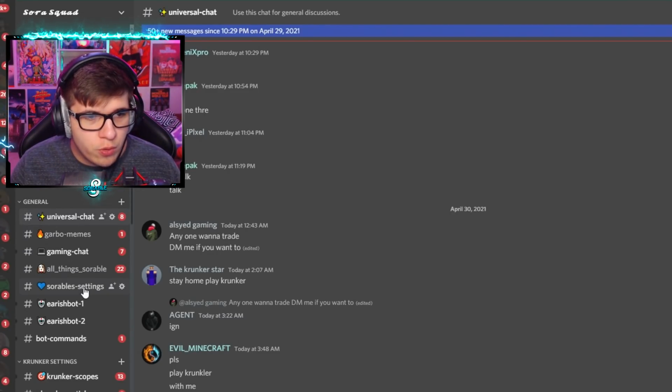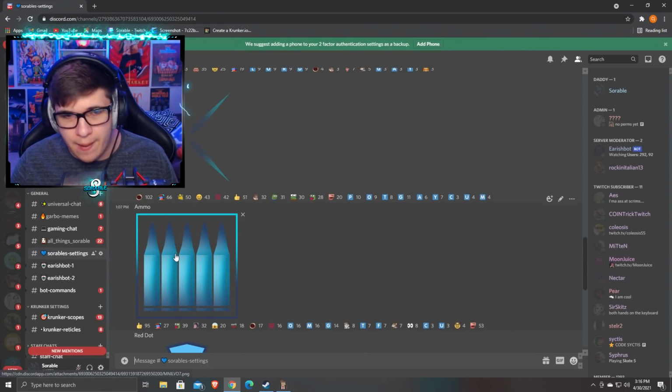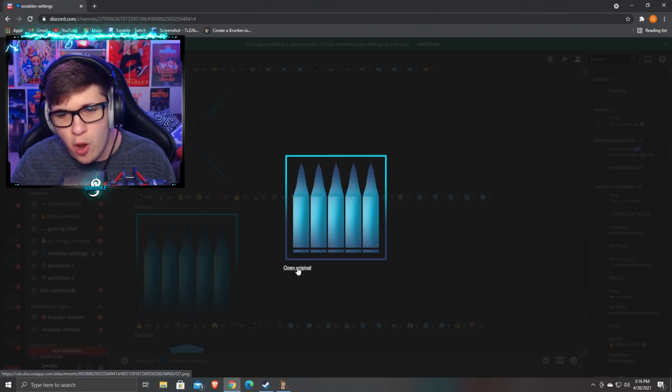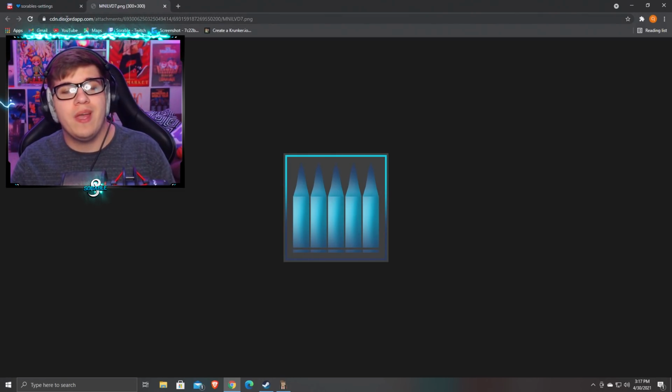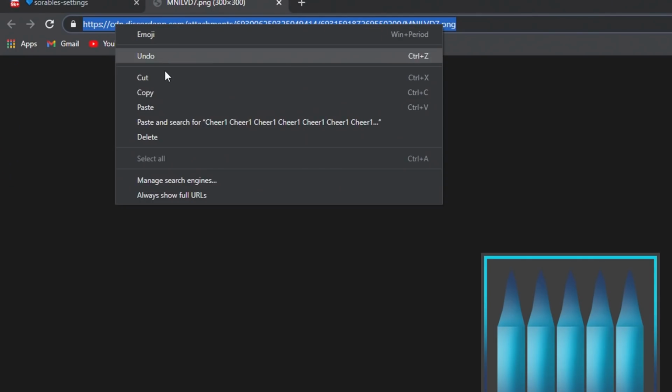And if you look under general, it's about the fifth thing. It says Sorable settings. And then we'll just take my ammo icon, for example. You're going to click on the image, and then it's going to show open original. You're going to click that, and then there will be a link at the top of the screen. You're going to double click that to where it's blue, and then you can either right click or press copy or press Control C.